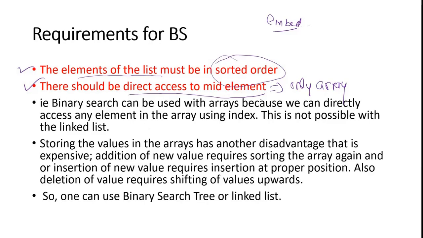At the same time we have some disadvantages. If we are using an array and we do not have the complete list in advance, and in between elements are being added or deleted, then what is the problem? We have to shift each element downwards, or if we are deleting, we have to shift the following elements upwards, which takes time. Another problem is that if we have non-sorted input, we have to do the sorting first, then we can apply binary search. So these are the requirements.